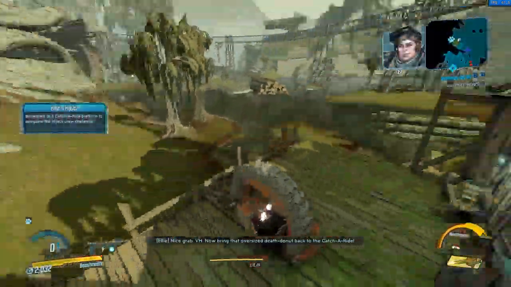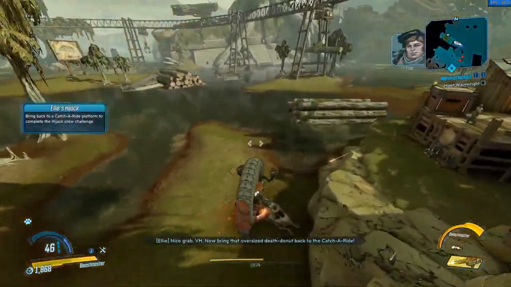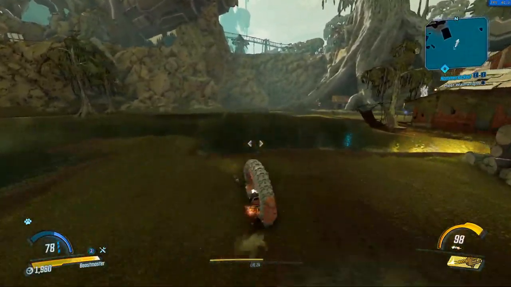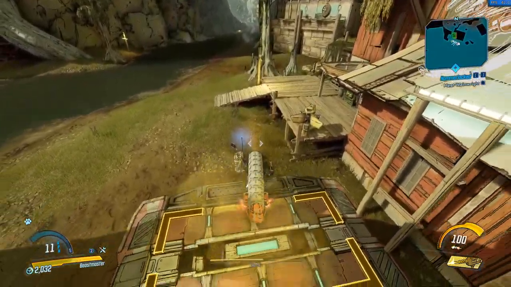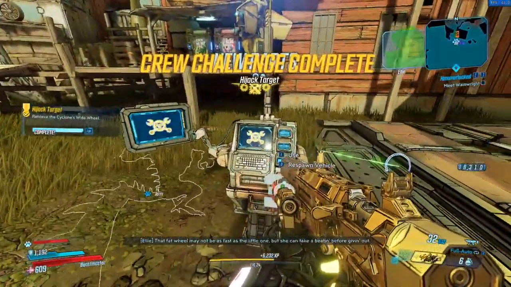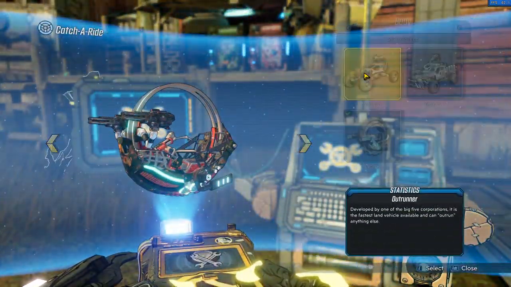Nice grab, VH. Now bring that oversized death donut back to the catch ride. You ain't gonna jump me! That's way too big. That's a bigger target. And I think it's less maneuverable, isn't it? There's a scan. That wheel may not be as fast as a little one. Yeah, it's not as fast. Take a beating before giving out.